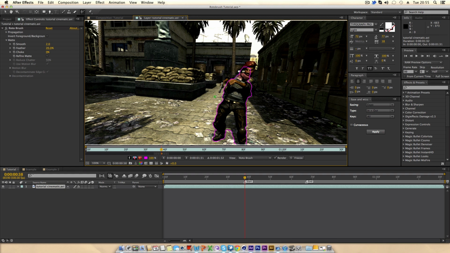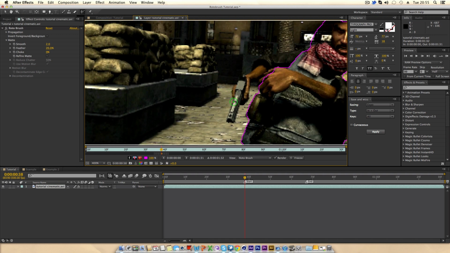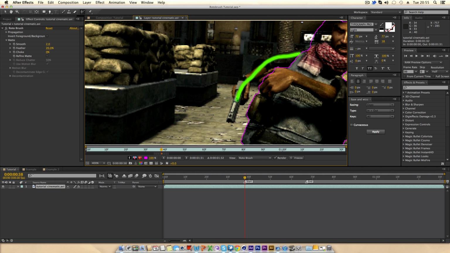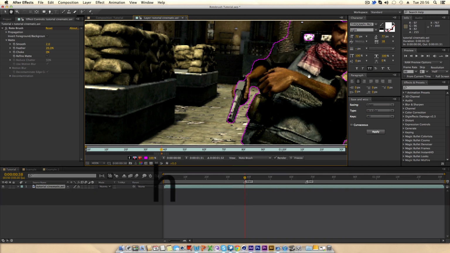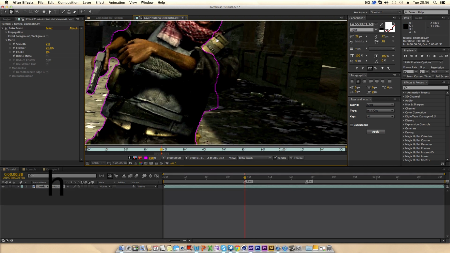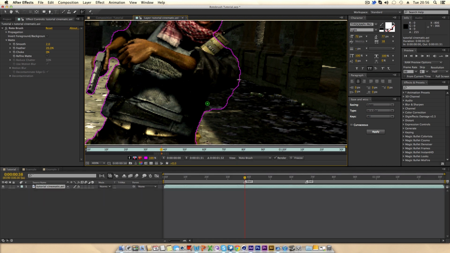So around that will do, and then I'll zoom in and go maybe a bit smaller, and I can just select the arm and gun like so. What we're doing right now is creating a master frame which the Rotobrush will then use to calculate the other frames when we go to them. And as you can see, this isn't actually part of the man, it's the ground.